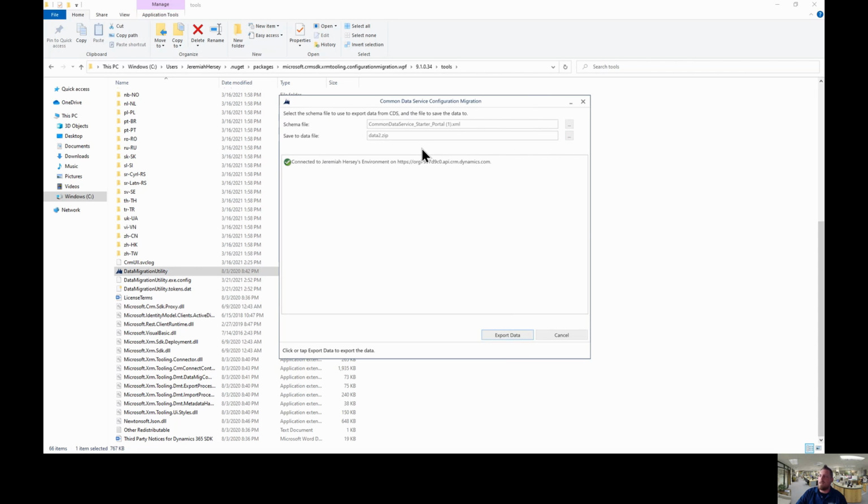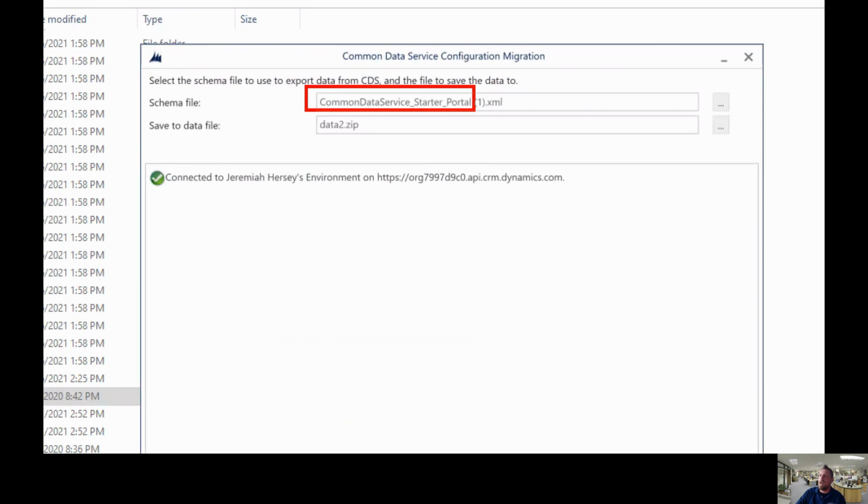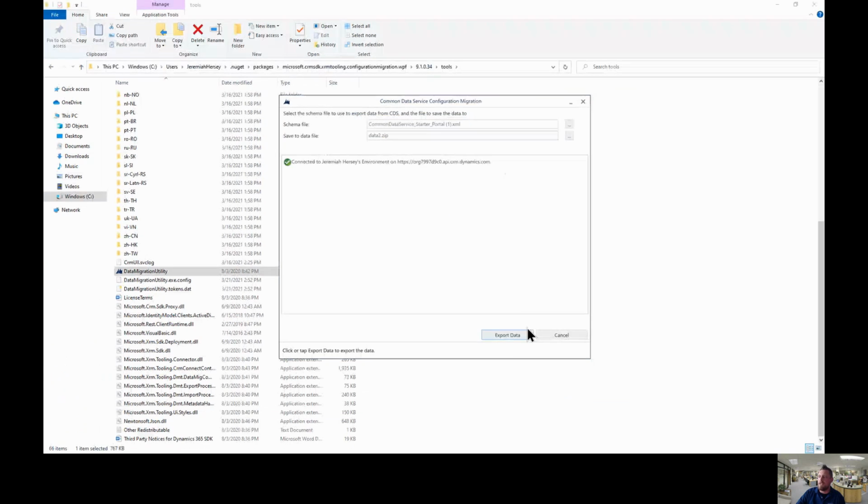So once again, what I did is I put the schema file that I grabbed from online in here, and then I just chose a location to put this in as soon as I export the data. So I'm going to click export data.